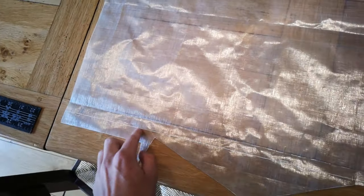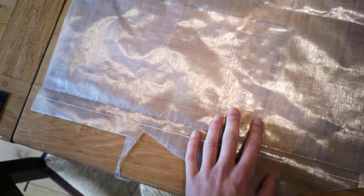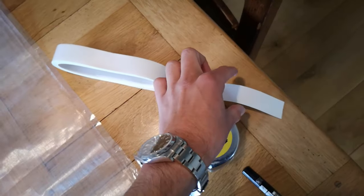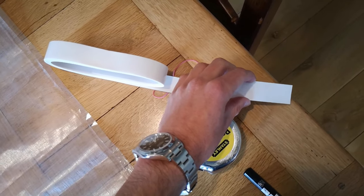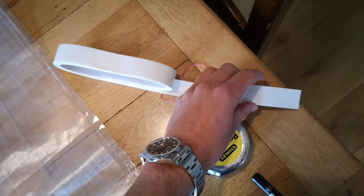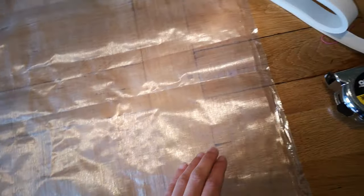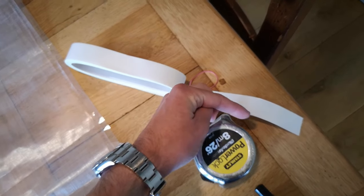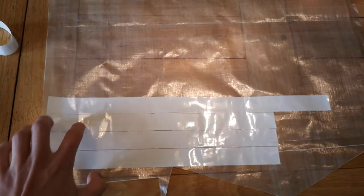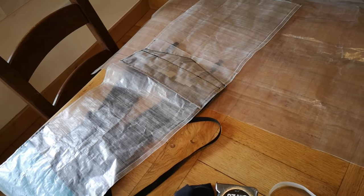So what I'm going to do is cut out the size pieces I need, stick them onto a piece of Cuban fiber, and then cut it out. Now, it's really important when you do this that you cut right up until the edge of the tape once you've stuck it on, because if you leave a little bit of extra Cuban sticking over the edge, then it makes it much easier to peel the tape up afterwards, and you don't want that. So it's better to overcut into the tape than undercut and leave it flapping out. Okay, so there's one side of the double-sided sticky tape adhered to my Cuban. Now I'm going to cut it all out and start sticking.